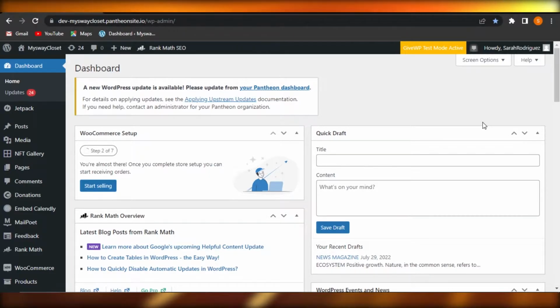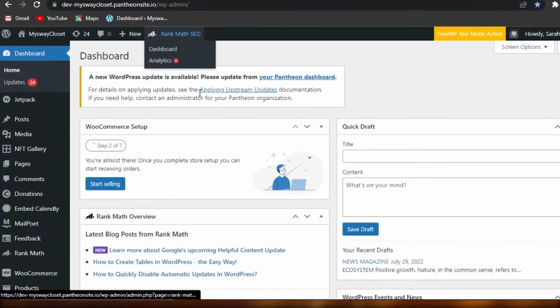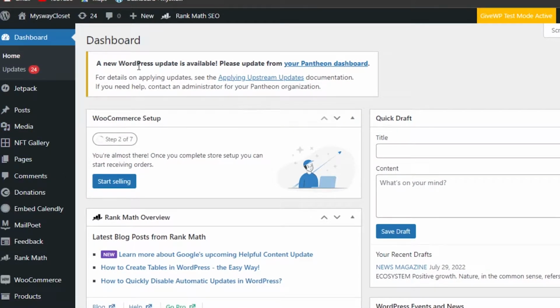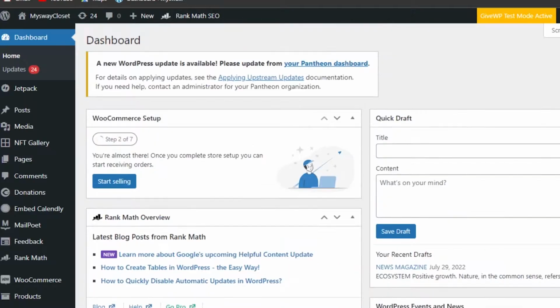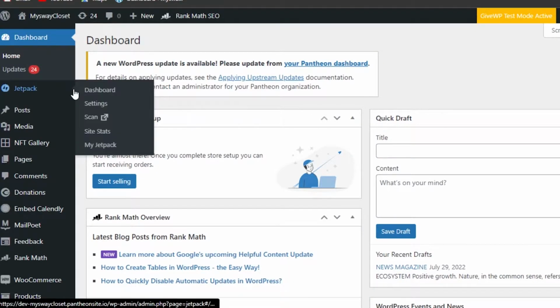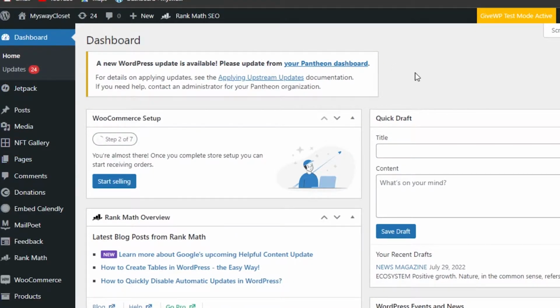So let's get started. First, what you have to do is open up your WordPress website, and this is where you will land. You can see this is my dashboard for a test website that I am creating on WordPress. Today I'll show you how to create a mega menu on WordPress. So let's get into it. Today I will be using a plugin to create a mega menu to customize our WordPress menus and to save time and get more productive.